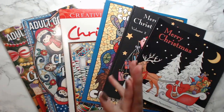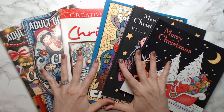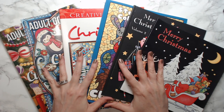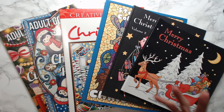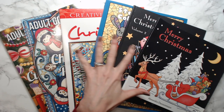Hello everyone, welcome back to Anxiety Art Adventures. Today we are going to go over all of the Christmas books that I bought because I'm crazy and I don't have enough coloring books as it is. I saw Christmas books and I went through my stash and I only have two Christmas books before I bought these.